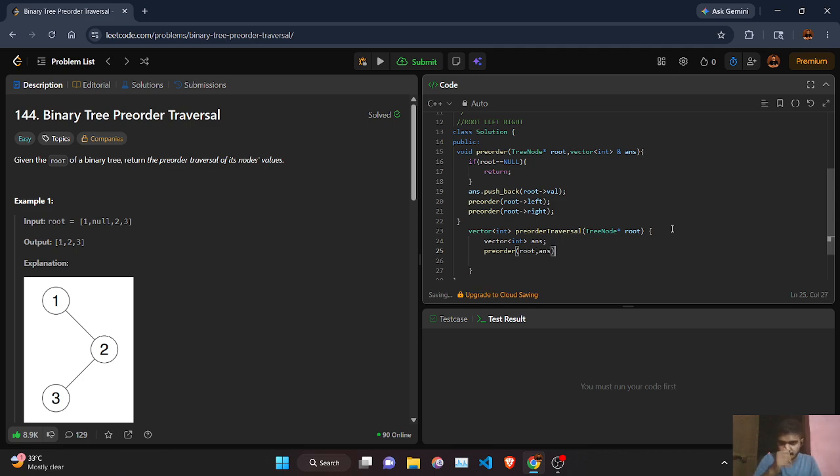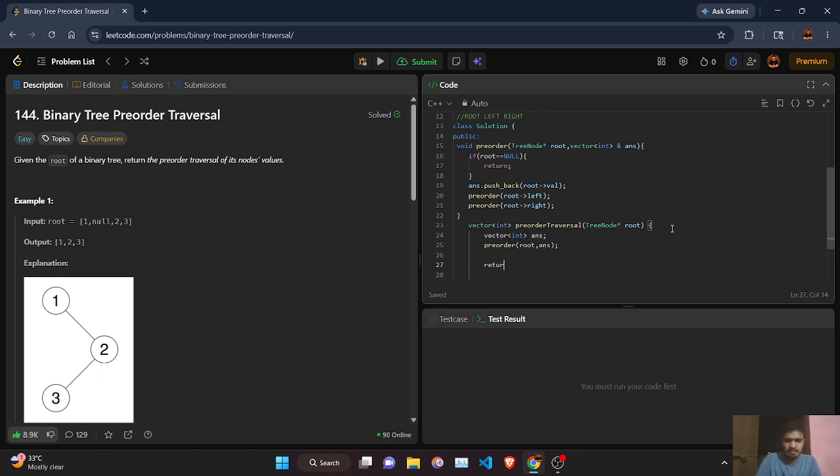After that it will do the recursion again and again. The answer vector will have our answer. So at last, we will return our answer.